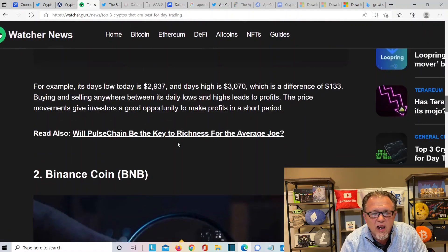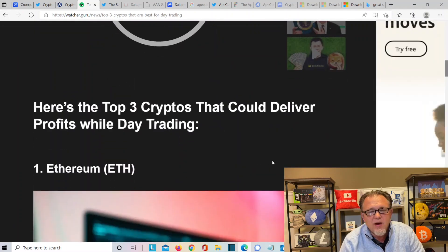So there's your top three: number one is Ethereum, number two is BNB, and number three is Polkadot. But what if you like Solana or Avalanche? If Avalanche is always moving between $69 and $80 and you start to notice that pattern — say it goes between $77 and $80 — and you're always watching it, you'd see that little range in between. That could be a good idea.